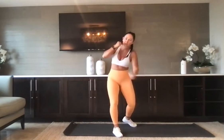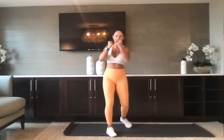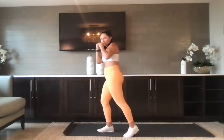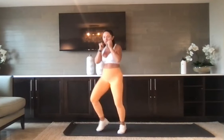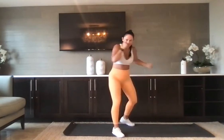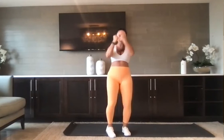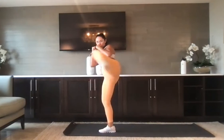At your pace, body, head. Up, up, up, up, step, push, turn, double kick. Good. Reset, bringing that right side facing. We've got body, head, up, up, up, up, push, turn, double kick.